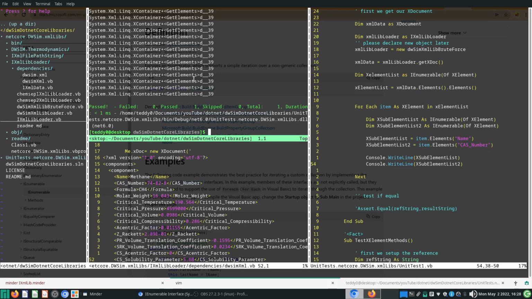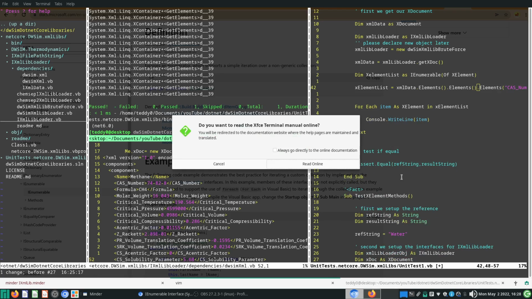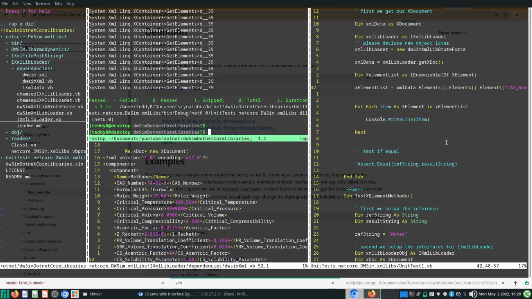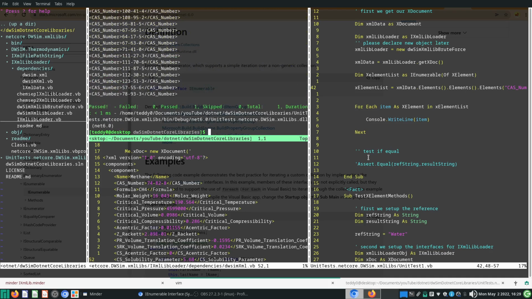Okay, perhaps not the right way to go. But you do see here that using the Elements will actually help us to get to the XElements. So let me undo a few lines. Then we'll get our case numbers again.